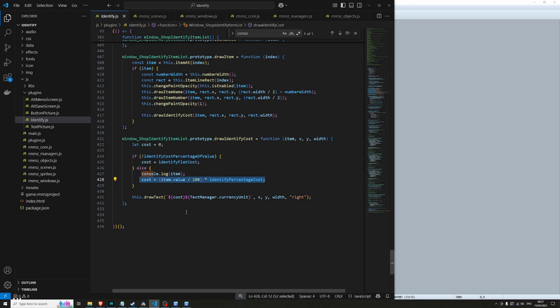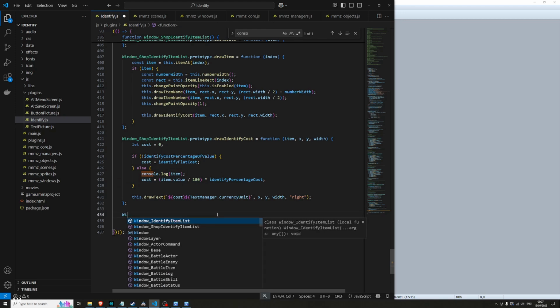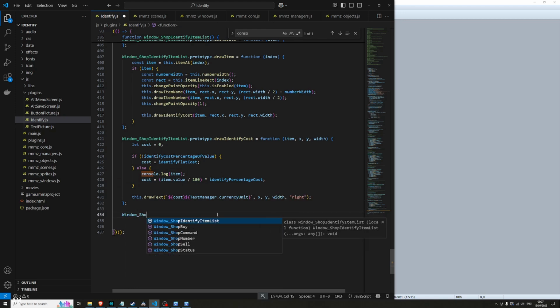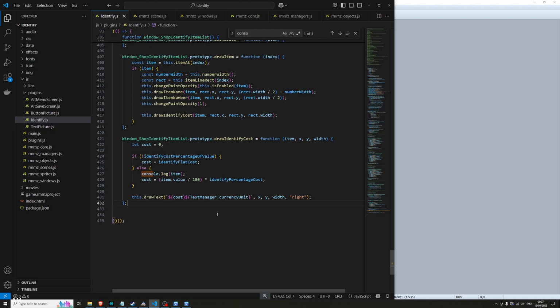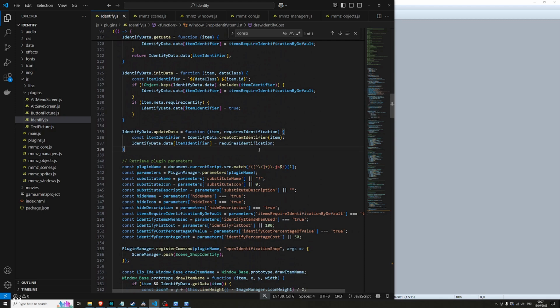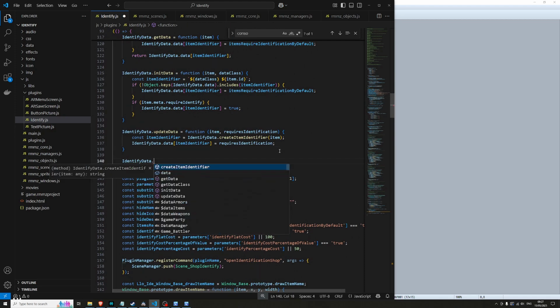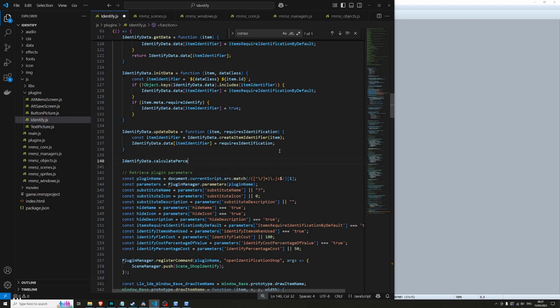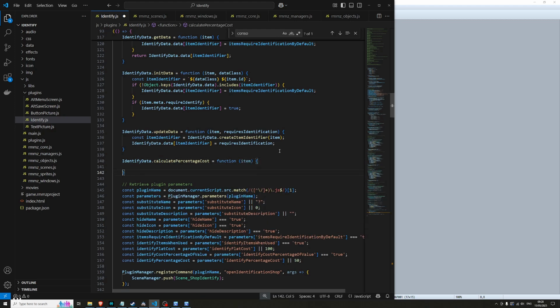Instead of calculating this, I think I would rather have a function that does it for us. Calculate percentage cost. All we do is pass in an item, and then it will return this.